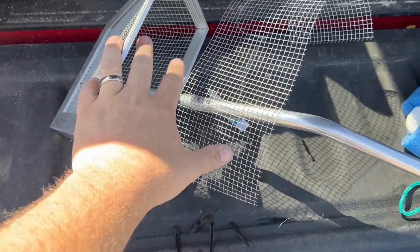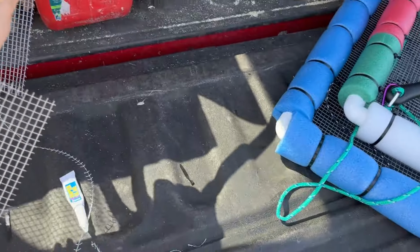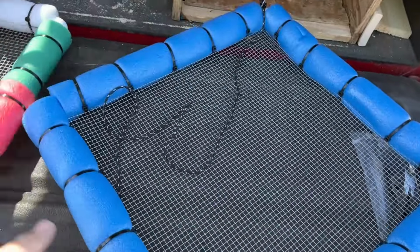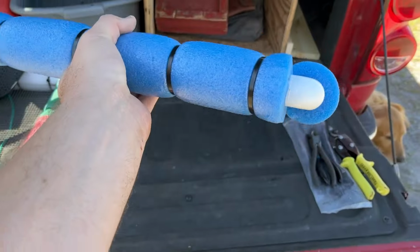So I might try to rig this guy. That might be a future project. We'll see how excited we get about that. Right now it's all about these guys. This is pretty much the most popular thing you're seeing out here.